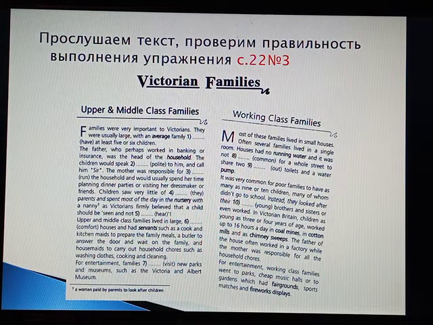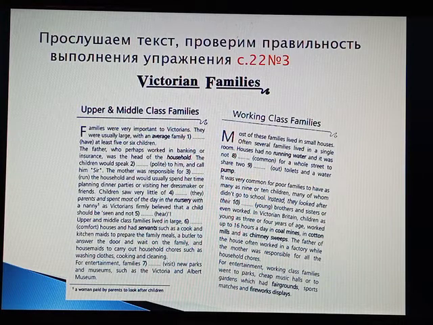The father, who perhaps worked in banking or insurance, was the head of the household. The children would speak politely to him and call him sir. The mother was responsible for running the household and would usually spend her time planning dinner parties or visiting her dressmaker or friends.